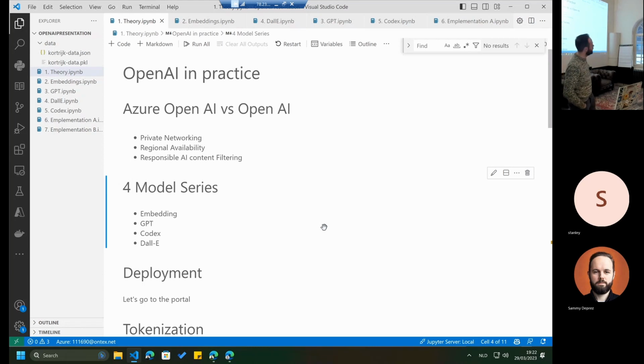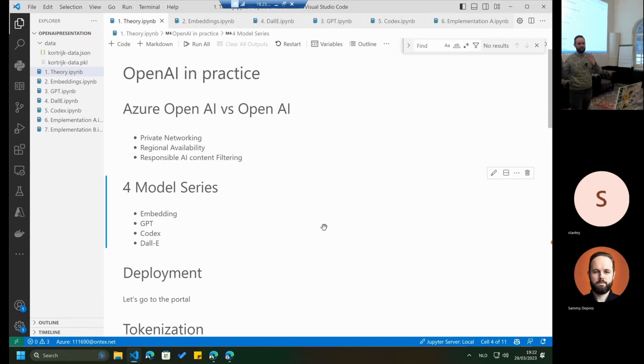So what I want to talk about today is a little bit more about how you can use OpenAI and also how you can use it in practice. So we saw quite some nice theory about the past of natural language models, but let's first initially start with, I didn't have any slides, so I've put everything in a Python notebook, which I can share afterwards, so you can also have a look at it. So we'll just go over a couple of topics.